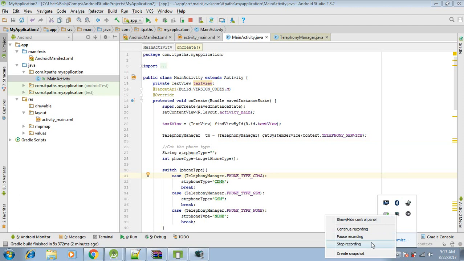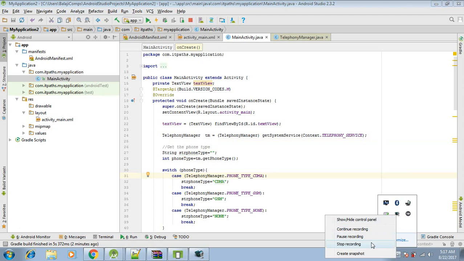SIM state unknown. Call state is idle, off hook, or ringing. It cannot be validated because it is actually not running on a device, it is on an emulator, so that's why it is not able to understand what the state actually is.